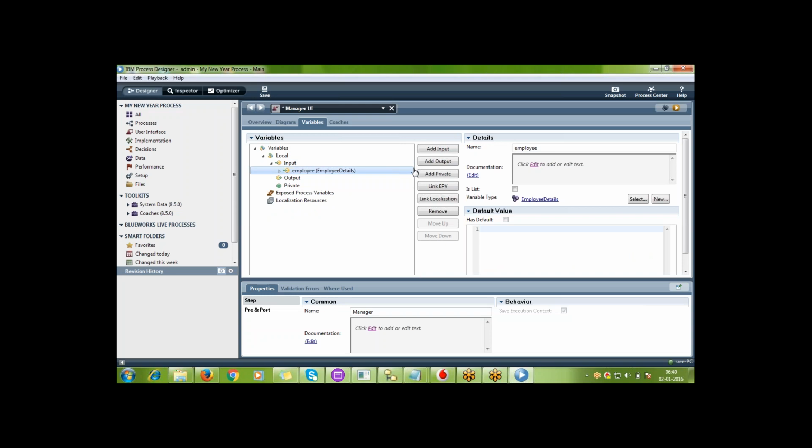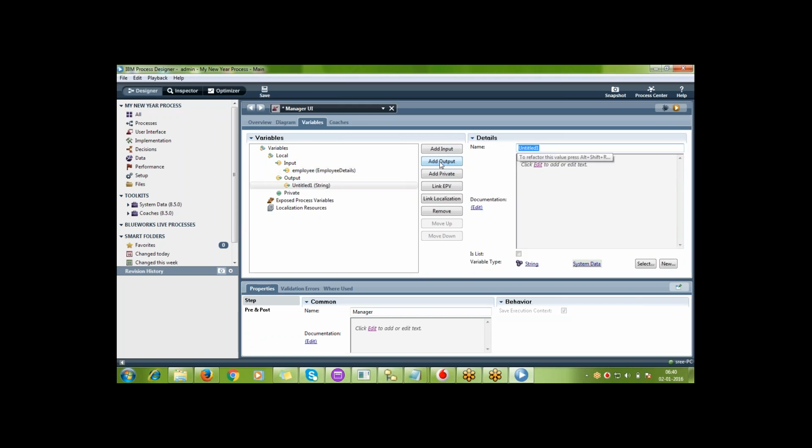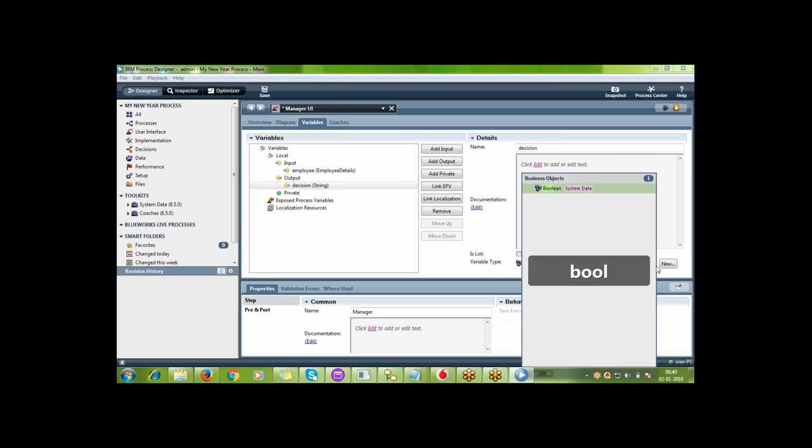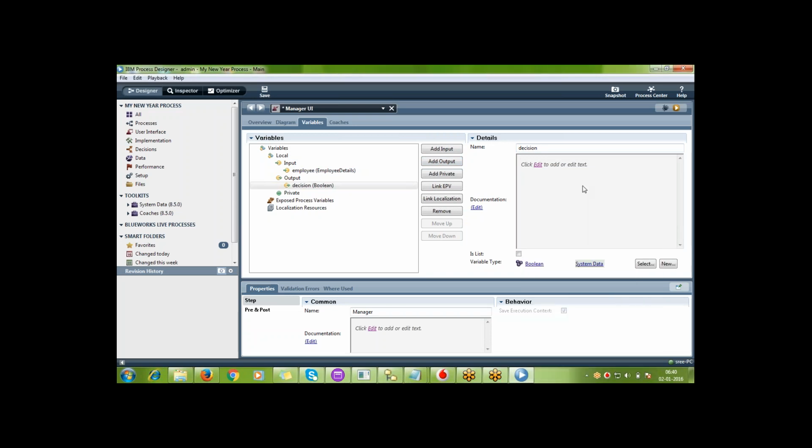Okay. Next, based upon this, the manager has to take some decision. So I have taken this as a Boolean variable.